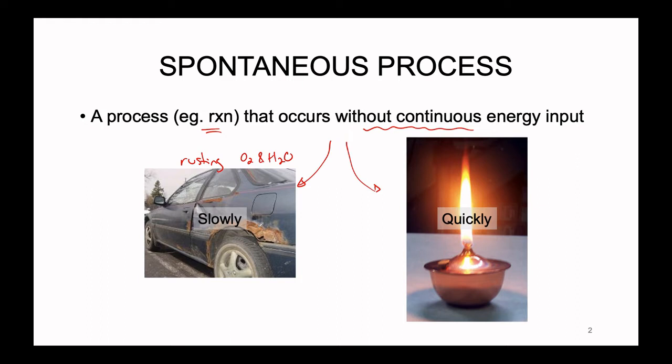Again, spontaneous reactions can also occur quickly. A great example of this is combustion. We know that once a fire gets started, it can be very difficult to put out because this reaction blazes forward with incredible speed. In fact, the energy that is being released throughout this process, we can visibly see in the form of light and heat as this reaction continues to progress spontaneously on its own after it has already gotten started.